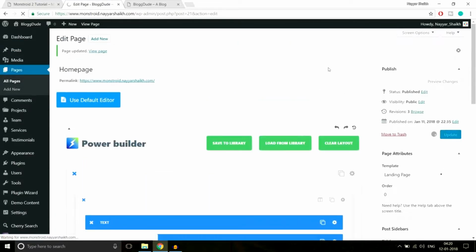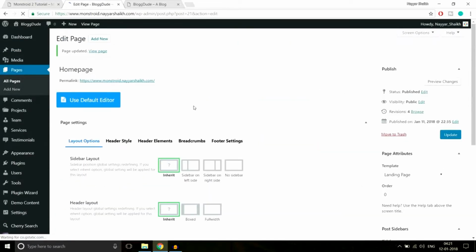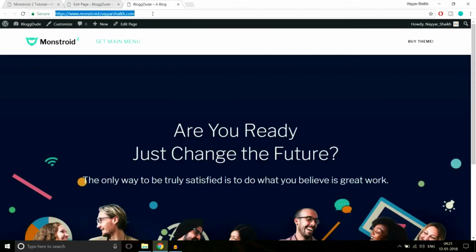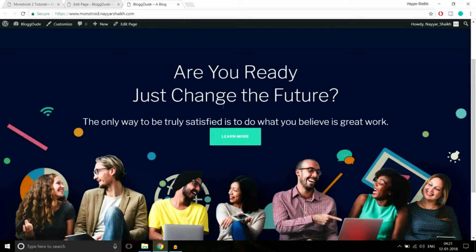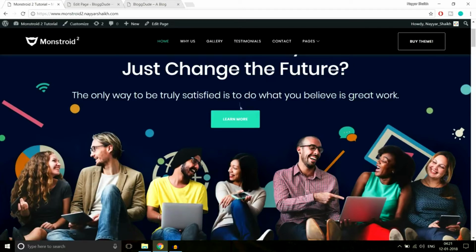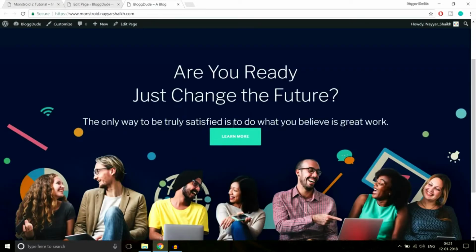Now again update the file so that we can see all the changes. Now again come back over here, refresh this page. Okay guys, so we have the button. So this is looking beautiful. We're just missing one simple thing, and that is the gap over here. As you can see, the gap between this line and this button is a nice gap, but here we don't have any gap between the button and the text.